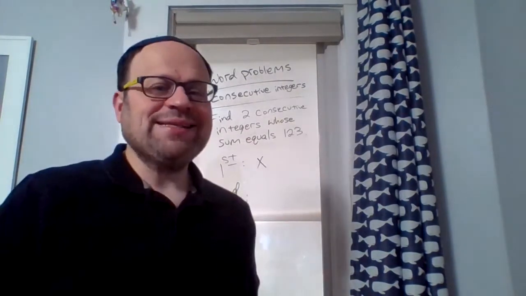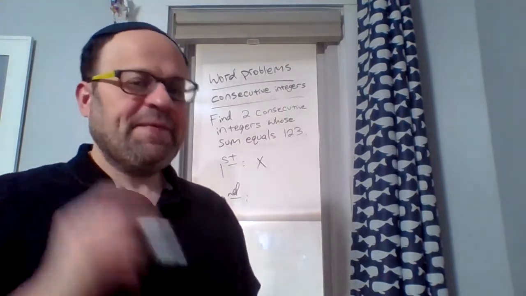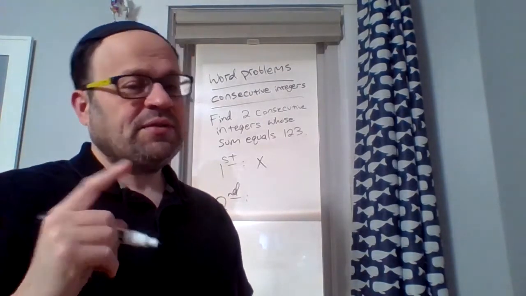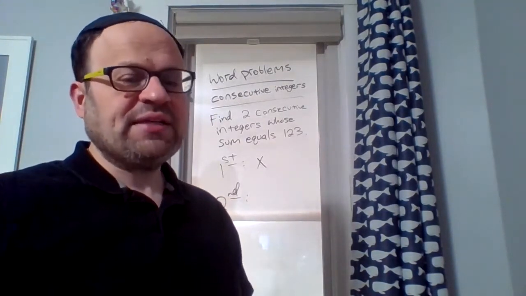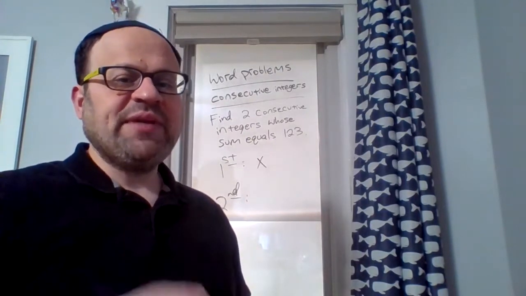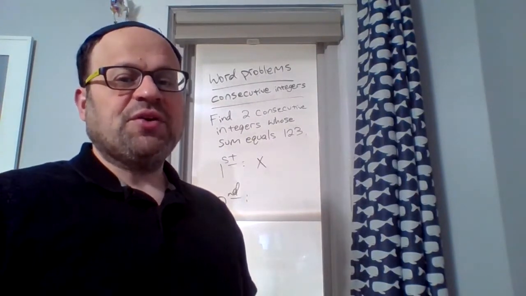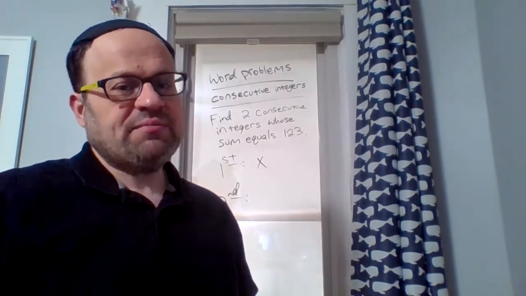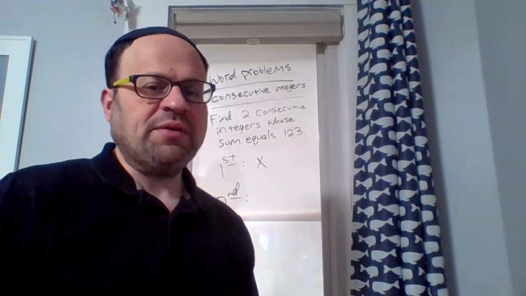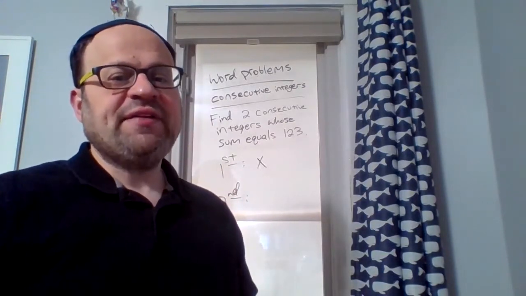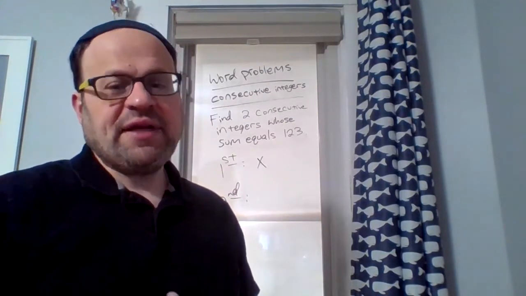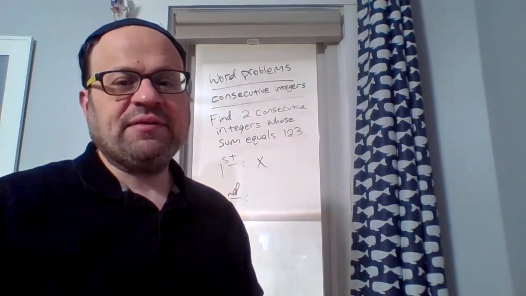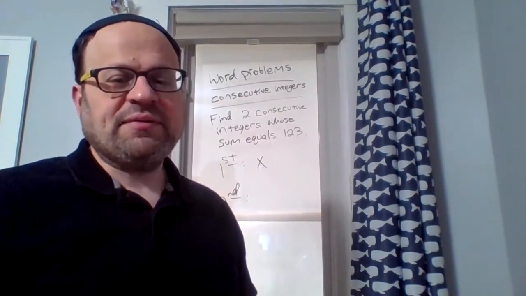Well, look at the problem again. It says consecutive. Now you got to think what that word means. You've probably seen it in different contexts, but consecutive means in a row. So what are examples of consecutive integers? Right? You know, an integer, basically it's a whole number. We'll call it a whole number. So two consecutive integers would be 8 and 9. Right? They're in a row. 12 and 13. 20 and 21.